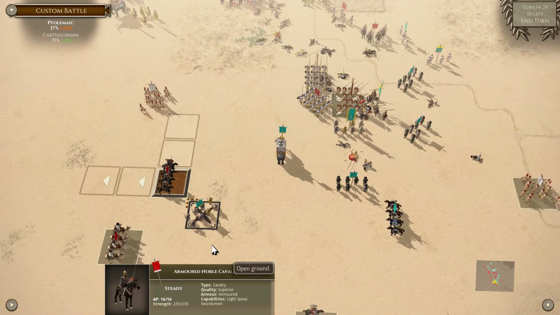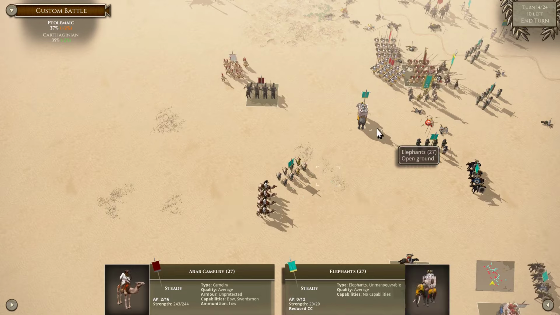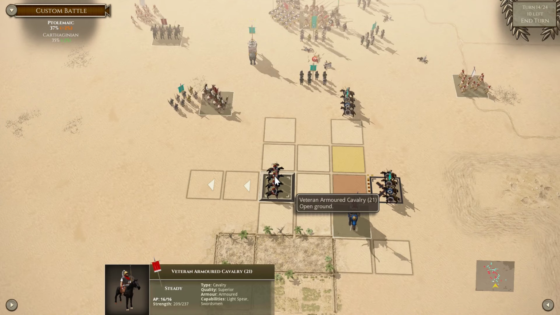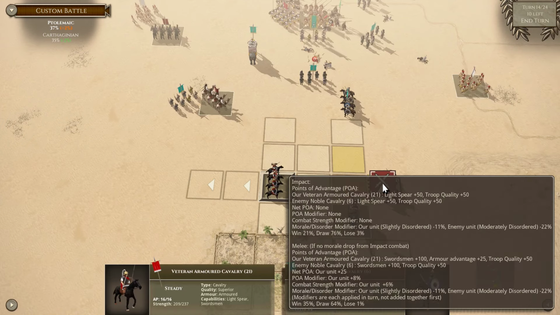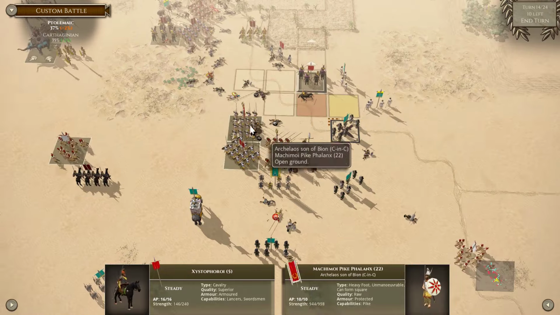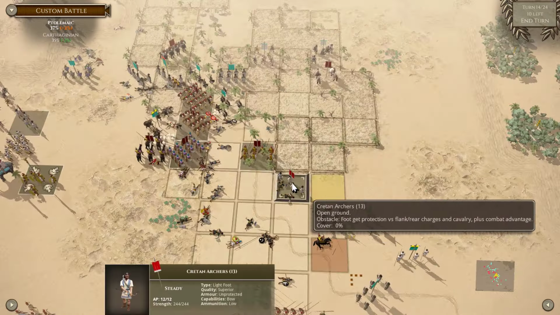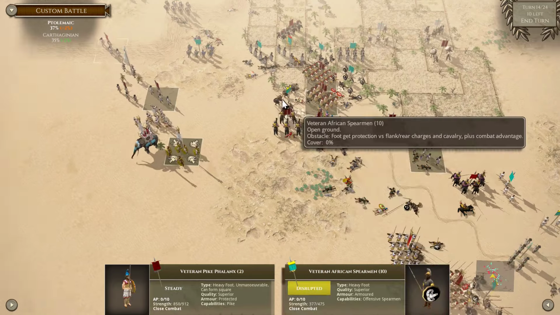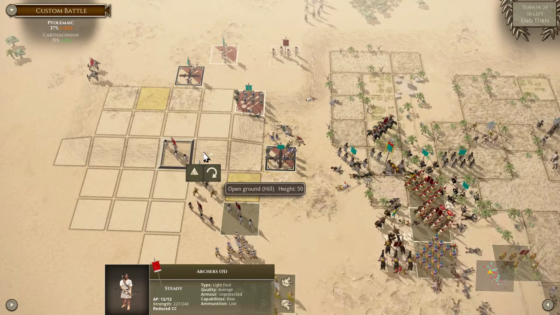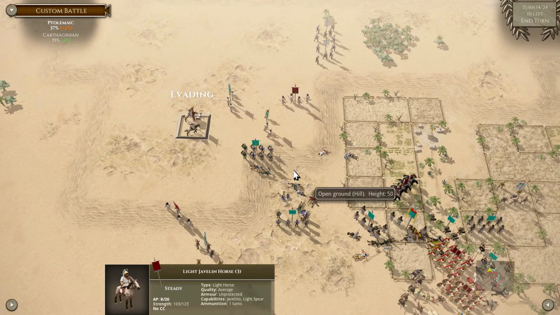Then what? I guess hover this way. And maybe something like that. Not likely to do anything. Well, actually, they're both disordered, so. Alright, that helps. Let's see, so I guess slowly grind this down. Do I try to get in and shoot, or. Actually, first see if they run off. Yep.